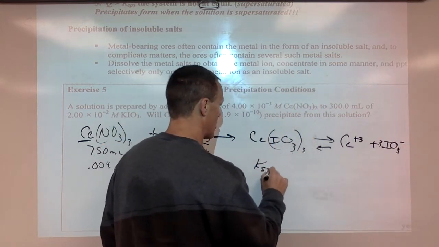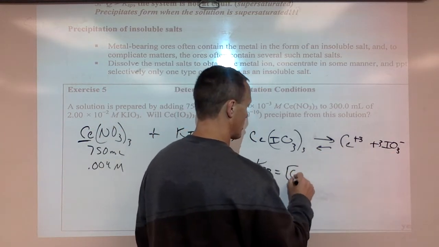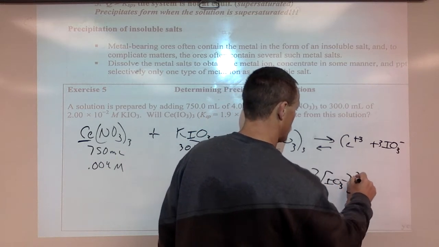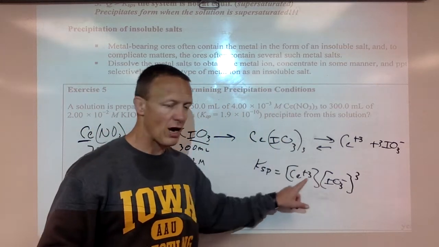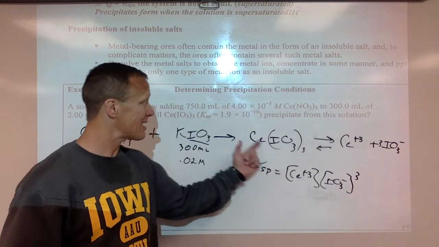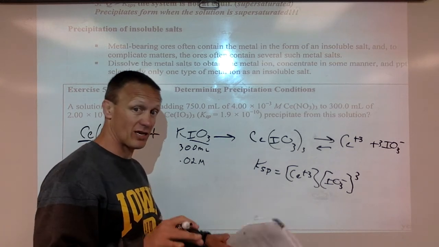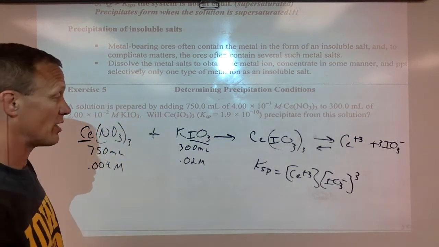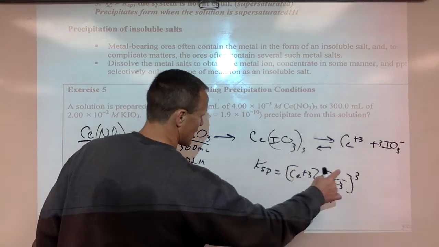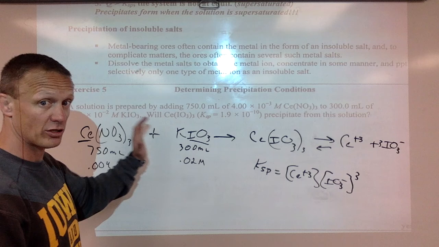So if we think about our KSP, again, we can't go above the KSP. The KSP, when we multiply concentration of cerium ions times concentration of IO3 negative ions to the 3rd power, this product can't go above the KSP. If it does go above it, we're going to have precipitate. If this value is less than KSP, there's going to be no precipitate. If we're right at KSP, it means that we're at equilibrium. It's going to be exactly saturated. So we need to know the molarity of these ions and those ions and plug them in. They're not related, they're individual because they're coming from 2 different solutions.